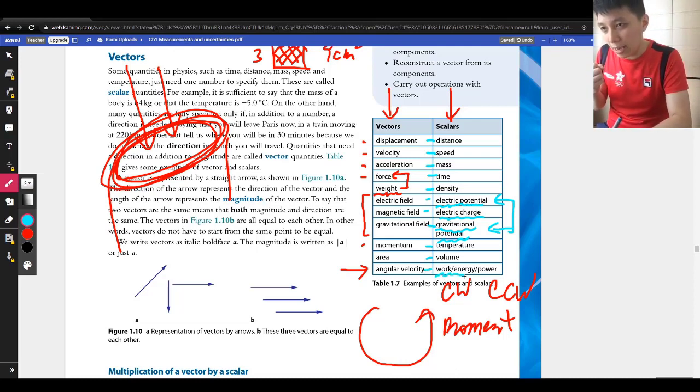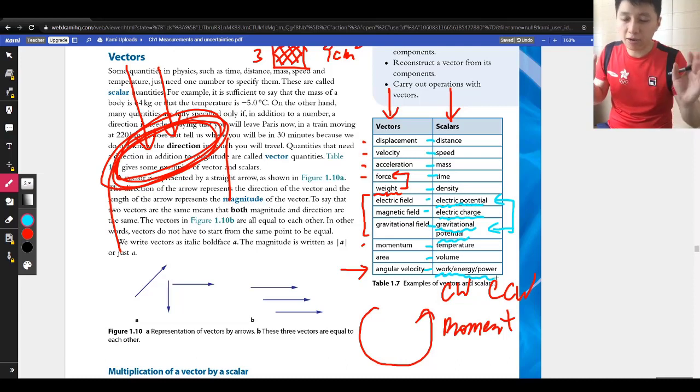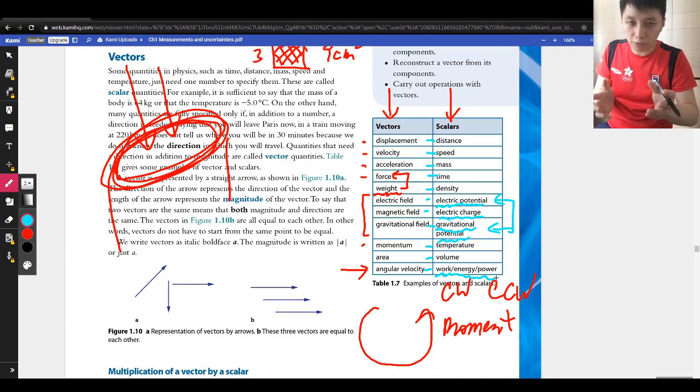Lastly, for energy, obviously this is scalar because it doesn't carry direction, and this is actually the best part of energy. That's why you can simply add them together or subtract them without caring about the direction. Of course, this table is just for some examples only. There are more physical quantities than we show on this list. So if you are wondering whether a certain quantity is scalar or vector and you don't know the answer, you can Google it or you can ask me in the comment section below.